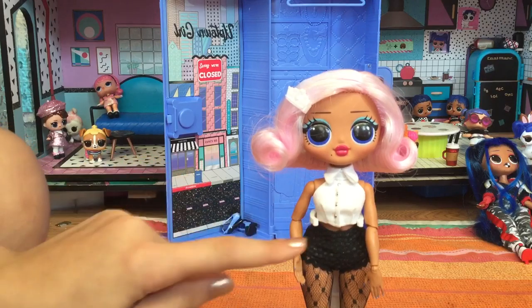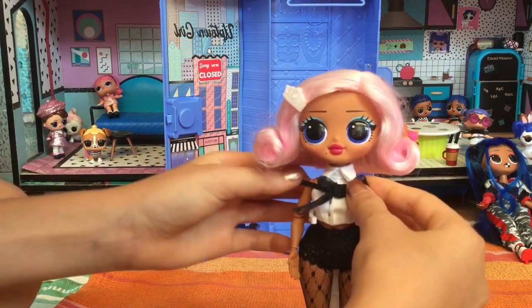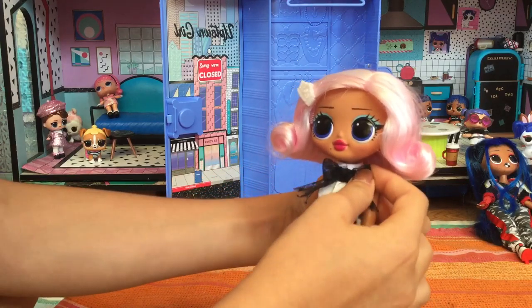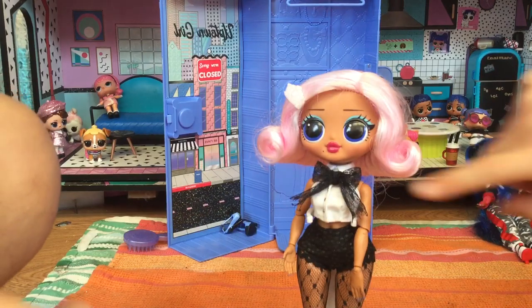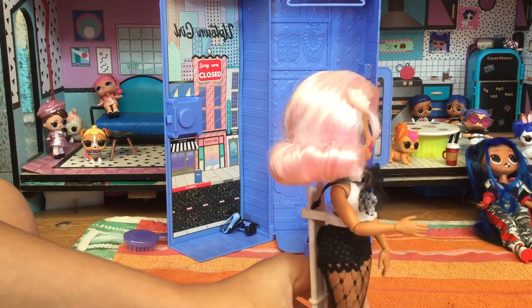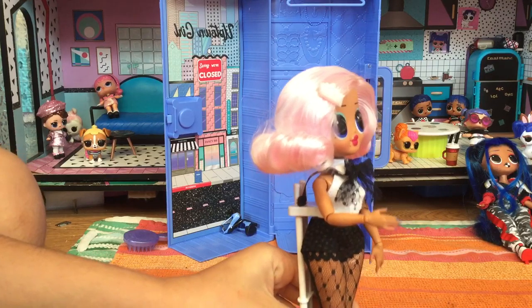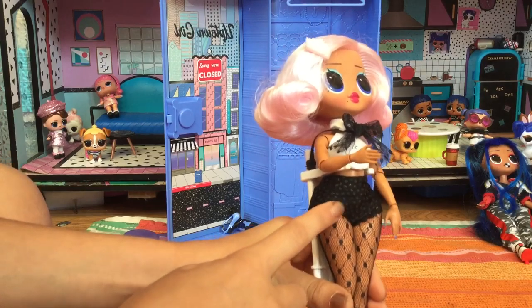So it's got these little silver buttons, and it's got this little kind of collar, and you can actually put this bow on it. Just a black bow that's very lacy and very pretty. As you can see, you can put that on, and that's just very cute. And then her shorts are very adorable as well. They are just simple black glittery shorts with a little bit of glittery dots and a little bit of lace on the bottom as well.